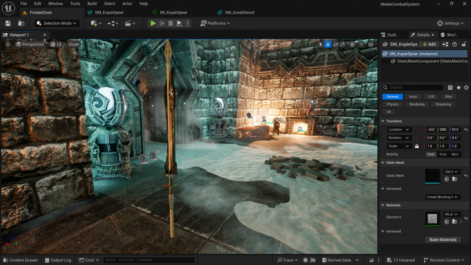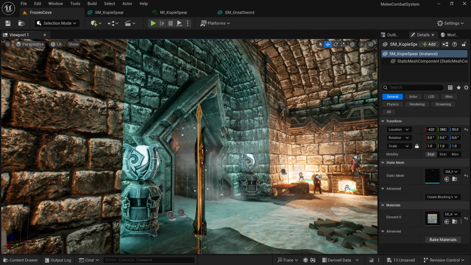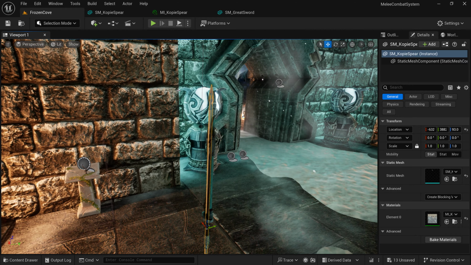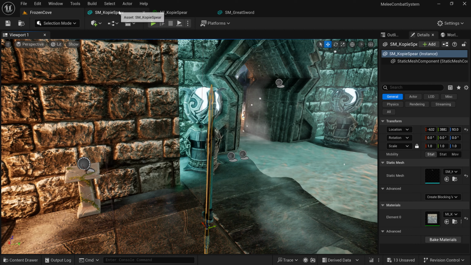We are going to compare it to the greatsword. It's always good to have an item that you want to compare your item to when you want to be bringing in a new weapon or item or something along that line. You kind of want to find something about the size or general ideal of what you want to bring in to keep things kind of uniform and static. Not static, uniform, just uniform. Okay, so I've already done that.